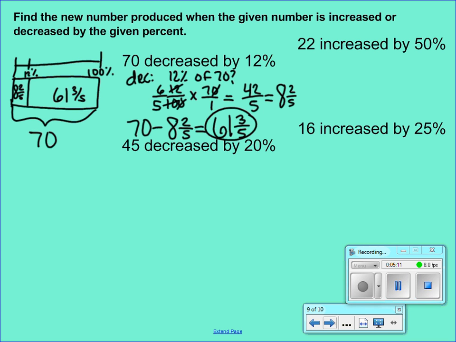I'm going to just go ahead right now and acknowledge that there are many, many ways to solve percent problems. But if we show too many ways, kids get confused. So if you can think of a different way, can anybody think of an example of a different way we could have solved this? Yes, Marissa?